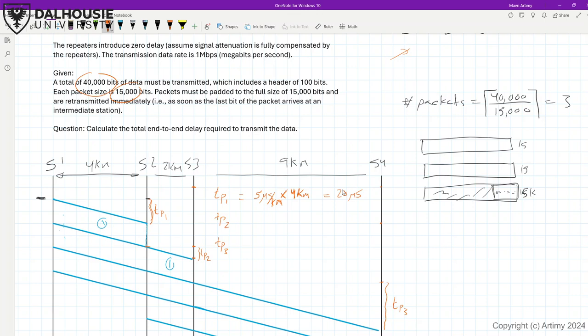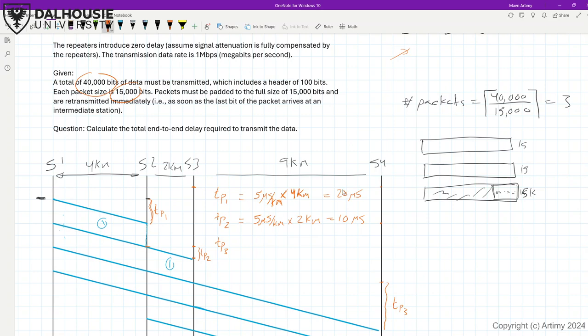That's the propagation time. For the second one, we have 5 microseconds because it's the same type of cable, but the distance is 2, so we will end up with just 10 microseconds, which is perfectly here. If you think about these boxes, each box is 10 microseconds. So here we have 2 boxes, here we have only 1 box. So good drawing here, or good scaling.